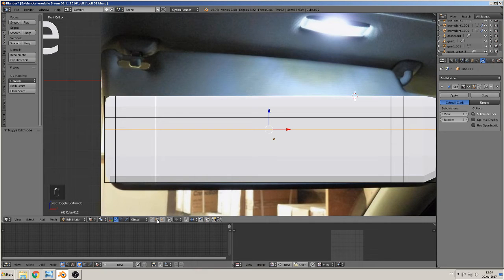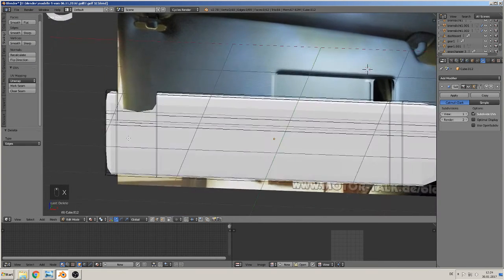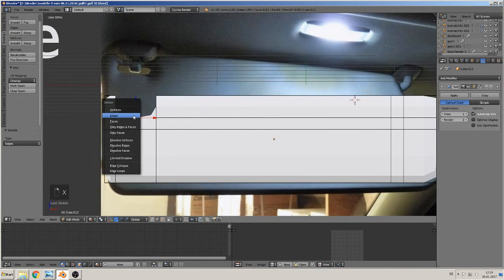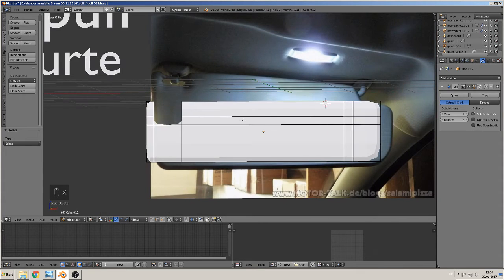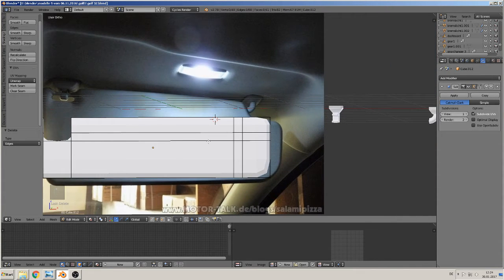So we delete these two edges, X, delete edges. And we see there are some we must delete too. And here we can delete, complete. So that is good.